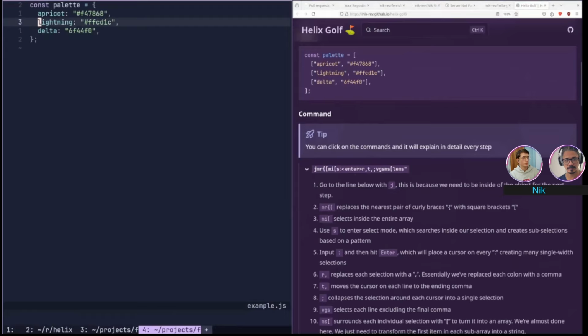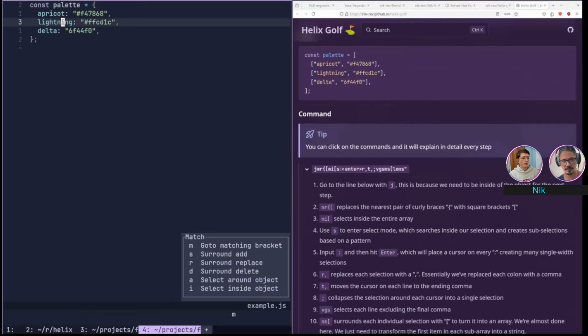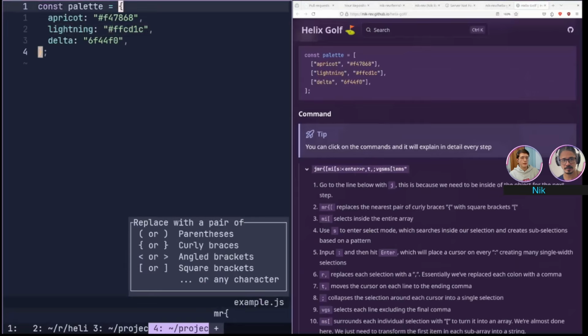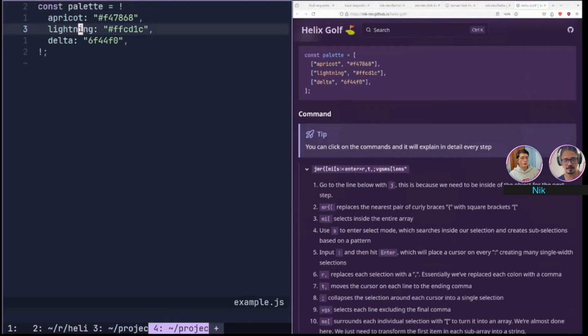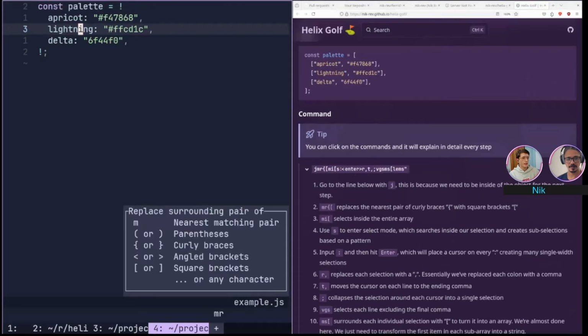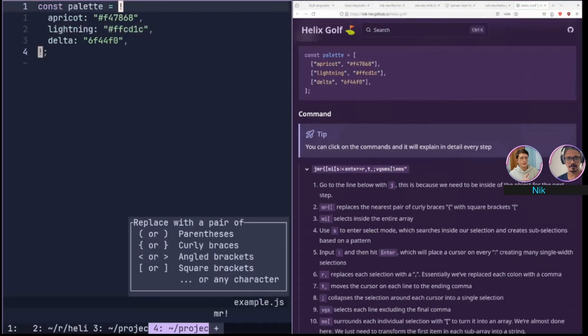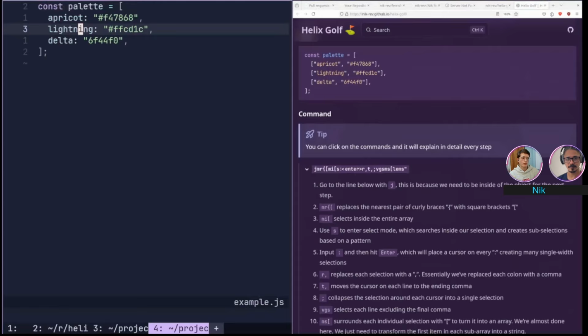Yeah, so first we can replace the surrounding curly braces with square brackets. And to do this, we use match. Here we have match replace, which waits for a character to replace. So we enter curly braces here. Let me just make it bigger. Enter curly braces. And now we can press any character, and it's going to replace those curly braces with this character. So I can go with something like an exclamation mark, and it's going to just replace them. I can do the same thing as I did with the curly braces, but with this exclamation mark. So I type again M, match, replace, and then instead of curly brace, I'm going to type exclamation mark. And it selects the exclamation mark, and I can replace it with what I want. So I would like to replace it with square brackets. Okay. Yeah.